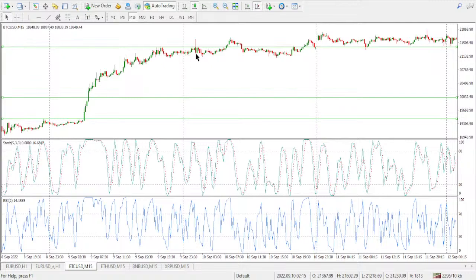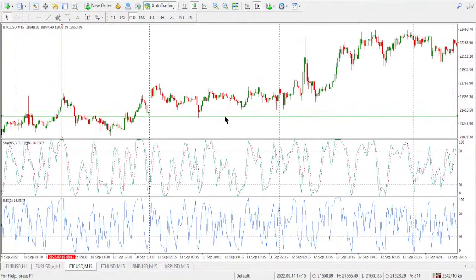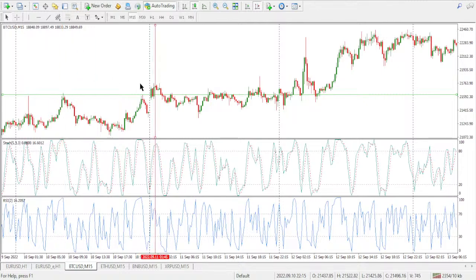We have another position here. So this is not a good one. Looks like it's a good one because the RSI was above, stochastic is above, RSI is above, stochastic above. At the same time, the price is touching that, so that could be a good position. We had another one here. So the stochastic is above, RSI is above. At the same time, the price is above this green area. So we have another one here. This is a good position. You can see that the price went down.